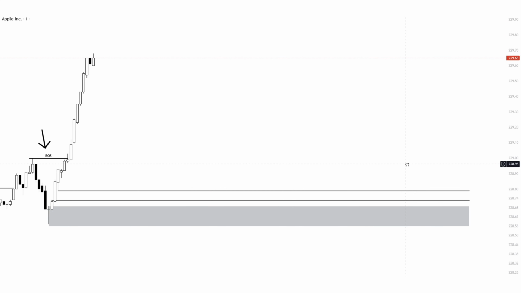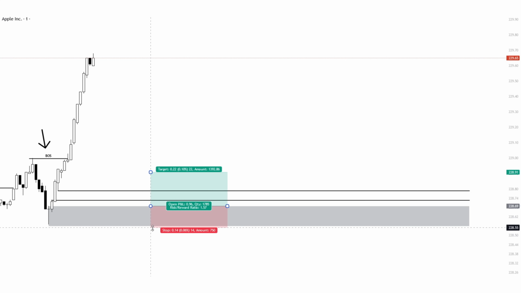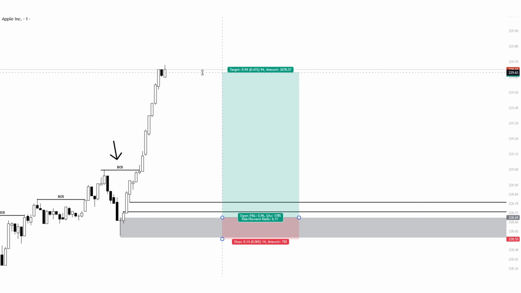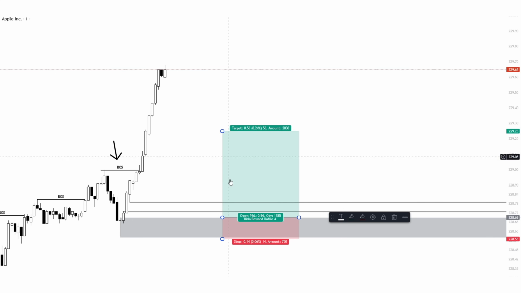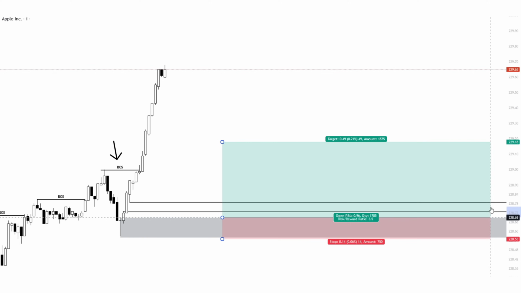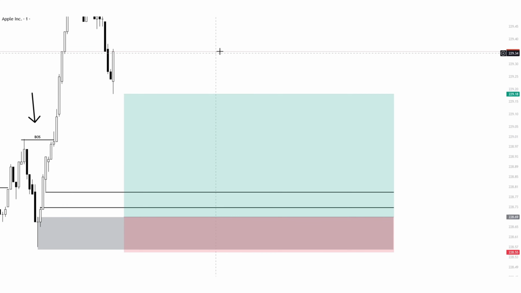Now that we have all rules checked, we can finally look to plan the position itself, which on bullish order blocks is placing a buy long at the top of the order block, with the stop loss below the order block, and the take profit can also be above the swing highs. But if the risk to reward ratio is way too high, I would not take it. I usually look for 1 to 3 setups, even 1 to 4, more or less, but not too far away. And now let's play the backtest.